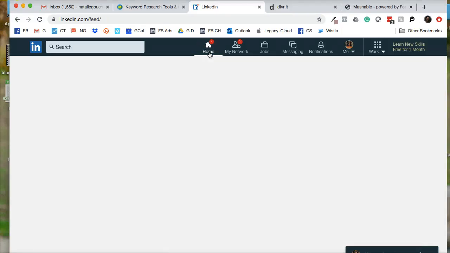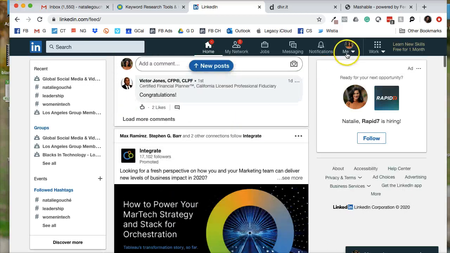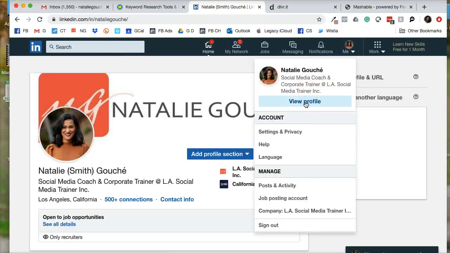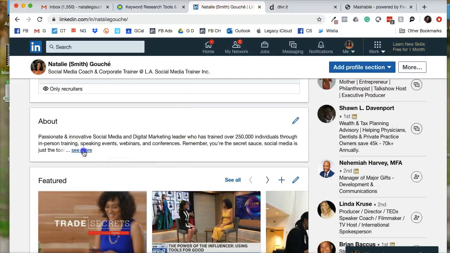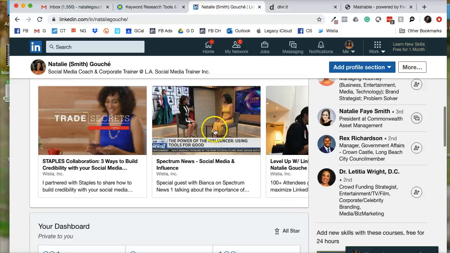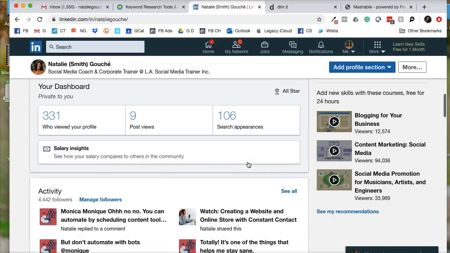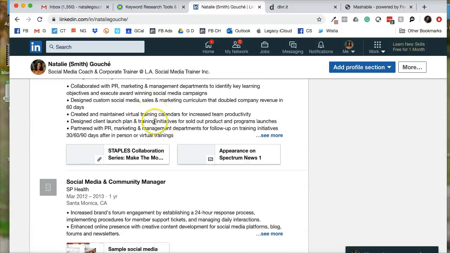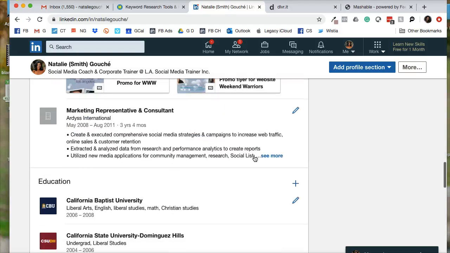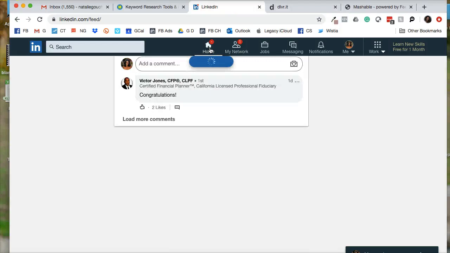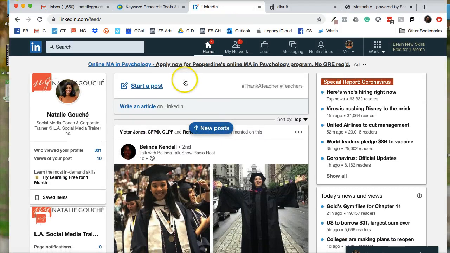So let's recap. Get your keywords on your profile, okay? Fill out your summary. Get your featured articles, pictures, and videos here. Put your content in bullet form and then add your additional pieces of content below. And then be of value through the newsfeed section of LinkedIn, and comment, respond, and interact.